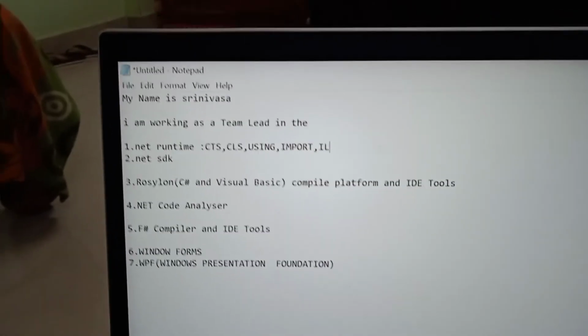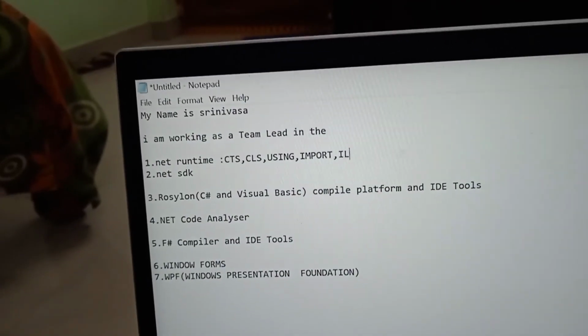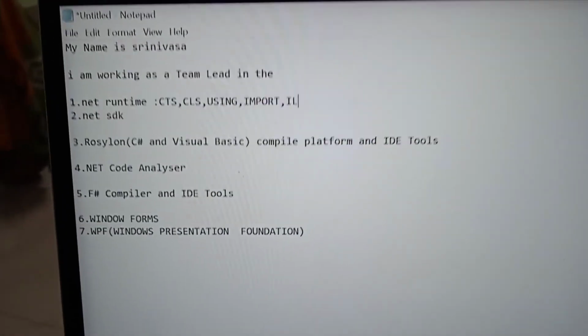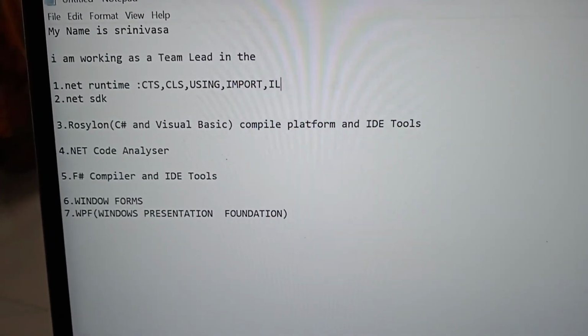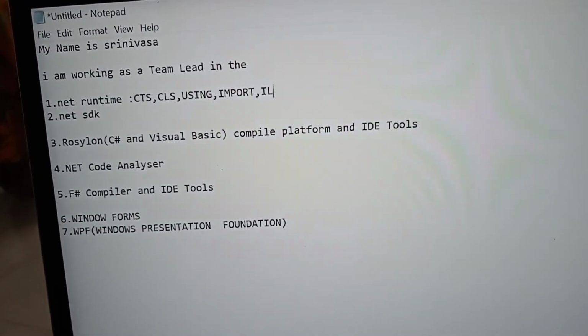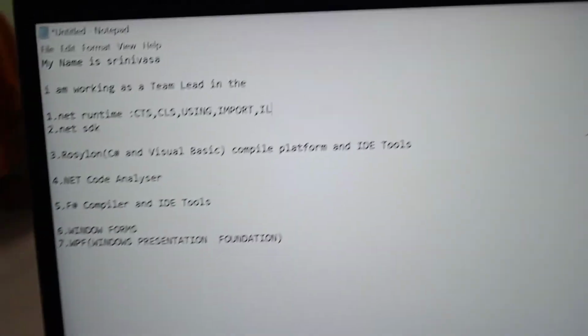And one more thing we have discussed today: what is meant by IL and MSIL. IL is nothing but Intermediate Language. Earlier I told you CLS supports system understandable languages; those languages can be understood by the system. That is the IL language. The second one is MSIL, Microsoft Intermediate Language. It is a system understandable, managed code language. What is meant by managed code? It is system understandable language, and those things are taken care of by the MSIL. These are the .NET runtime things.